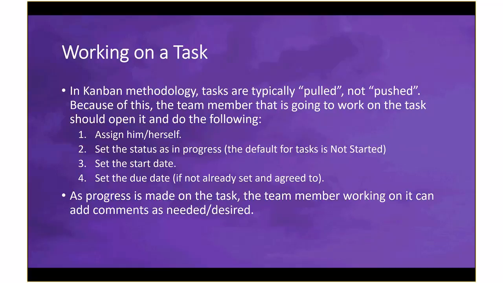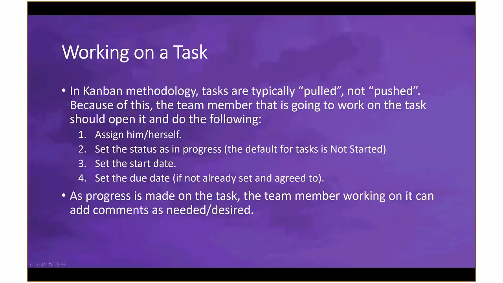You set the start date, so when you are going to start on it, and then set the due date. Sometimes the due date's already agreed to, right? So that's done when you're filling out the details of the task. But other times you don't necessarily have a due date for that specific task. So when the resource pulls it, they might go ahead and set themselves a due date. And then, as I mentioned, as progress is being made on the task, the team member working on it can add comments as needed or desired.